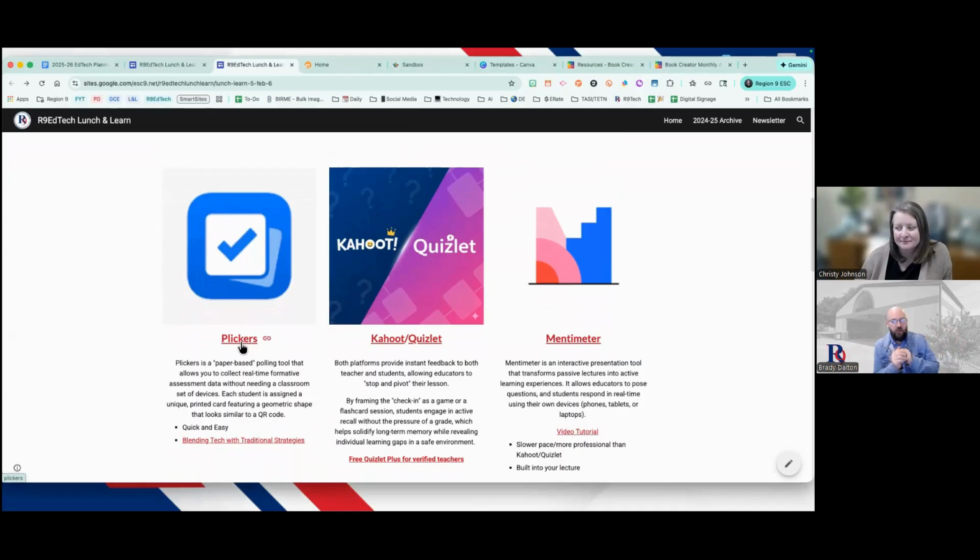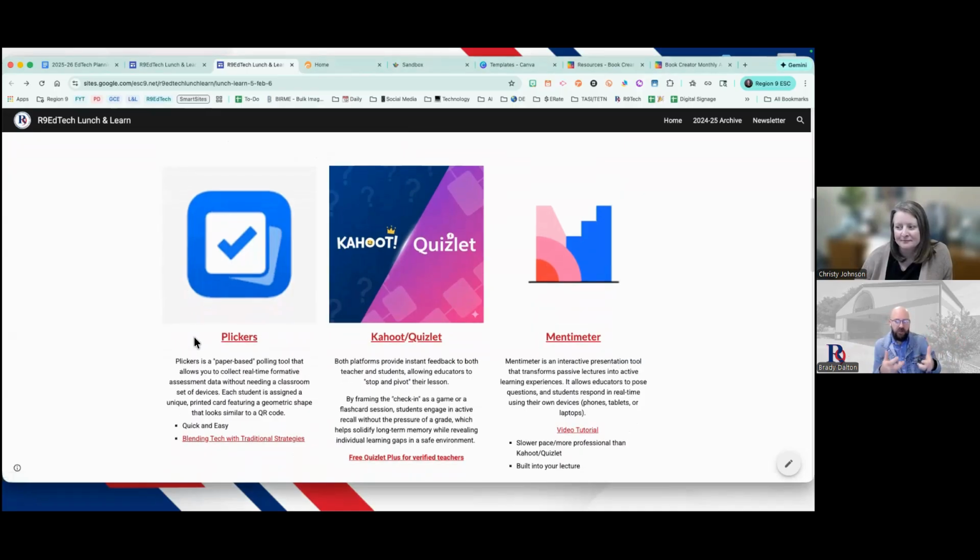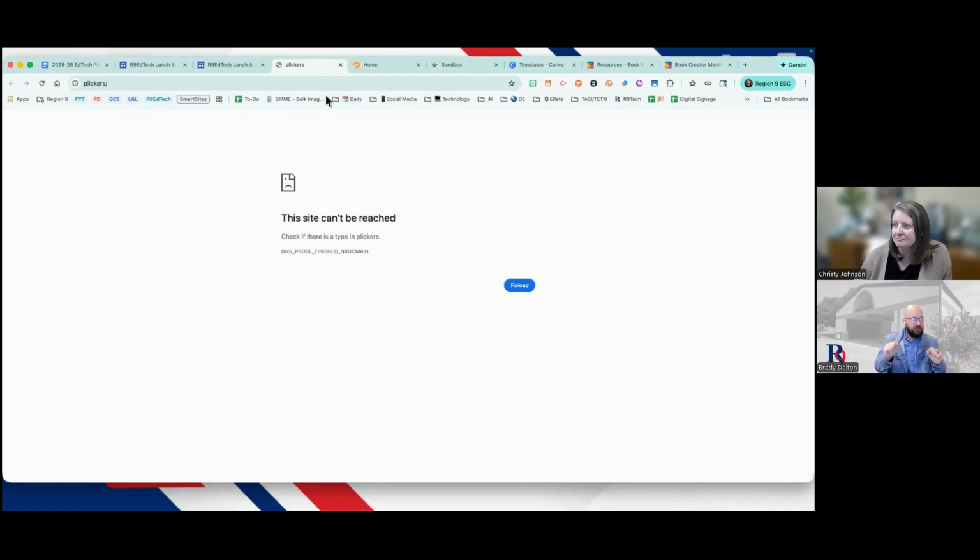Plickers is a great way where you're not asking your students to be on a device. To be fair, they do have that now. If you click on that, they have a whole online dashboard where you can do all the stuff you'd expect with these new digital age products. But what's really fun is that it just gives you these little cards. It has a QR code-ish looking thing on it. If you click on their website, you'll see them pretty quickly. It just has this little diagram.